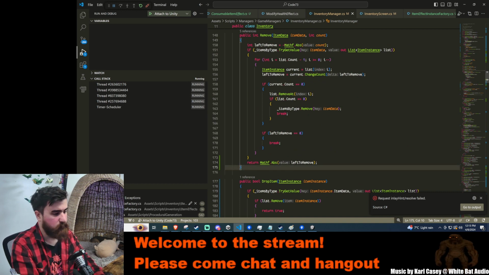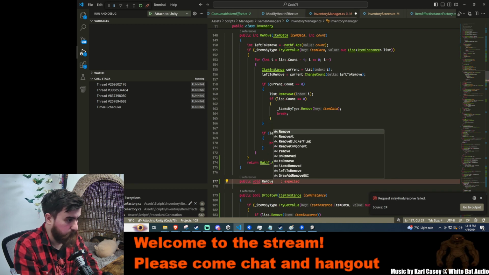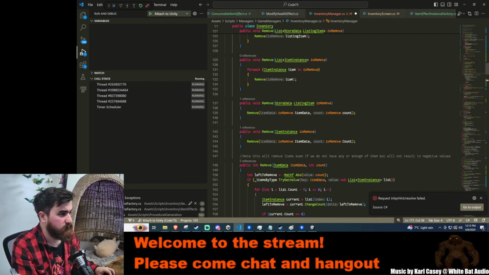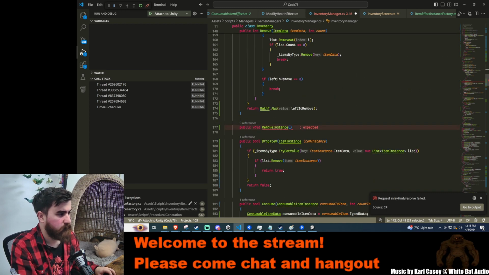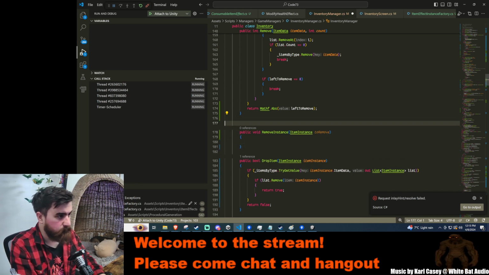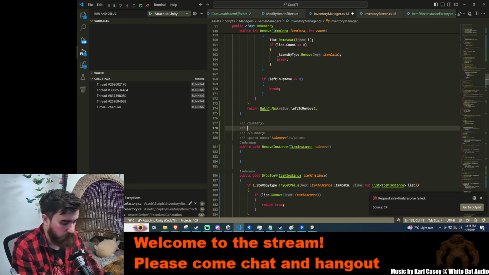I could add a specific one saying public void remove instance. And this takes similarly like this. And I'm going to say it removes a specific instance from the inventory.